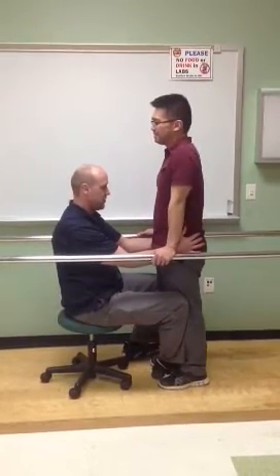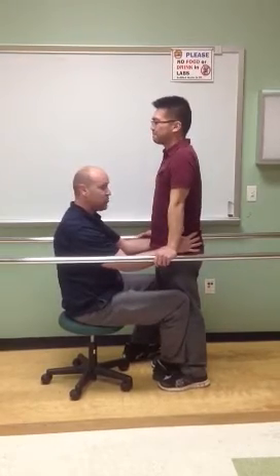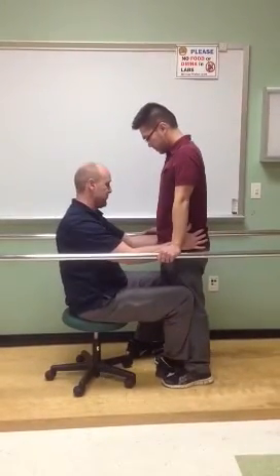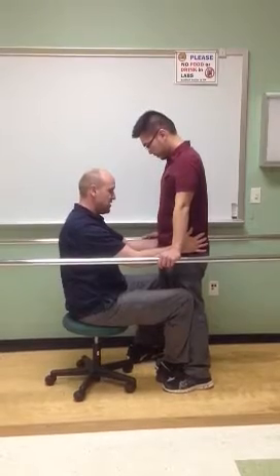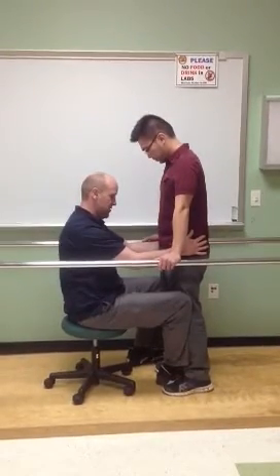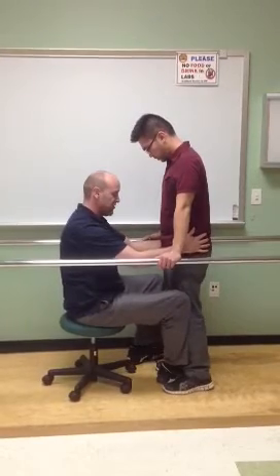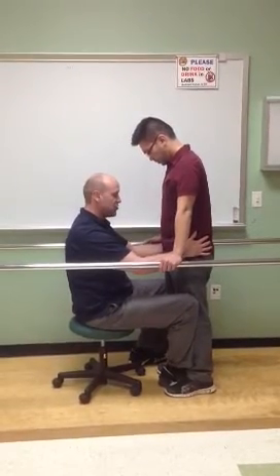Slide your weight to your left. Very good. And go back to the middle. At this point, what I'm going to have the patient do is shift their weight and then bend the knee, like they would in a normal walking pattern. So first, shift to your right side and bend your left knee. I'm maintaining contact here at the knee — if there's any instability, straighten out that knee and then shift your weight back to the middle.